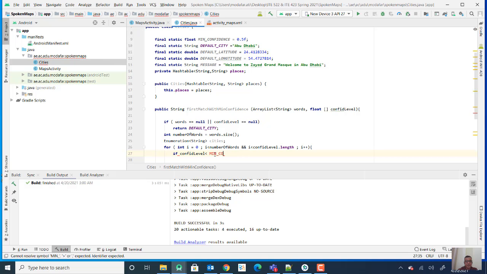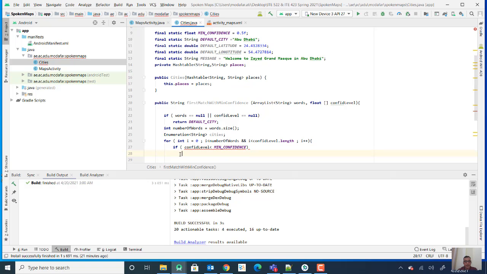I'm sorry, that's one, it's this one, min confidence level. There it is. So I can come here and say, if it's stated, it needs a bracket, if it's less than min confidence. So what are we going to do in that case, if it's less than the confidence level?